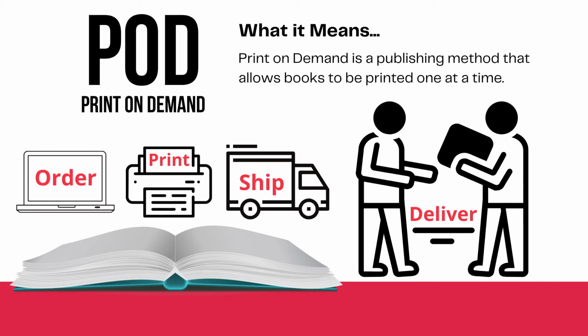POD. POD stands for Print on Demand. Print on Demand is a publishing method that allows books to be printed one at a time. For example, if you self-publish through Kindle Direct Press, your book will be print on demand, meaning that consumers can order it and the company will only print the one book that they need.